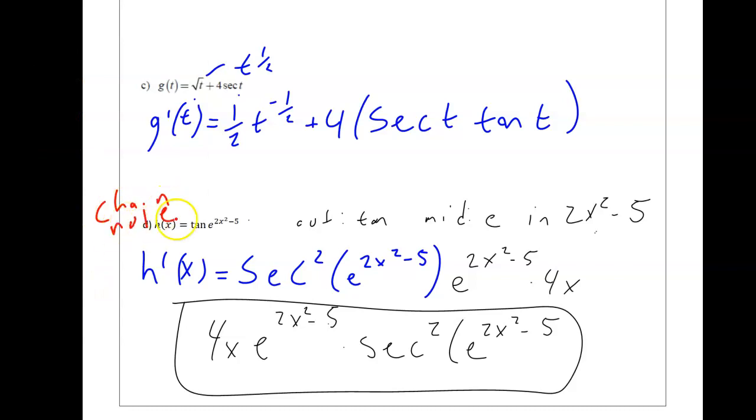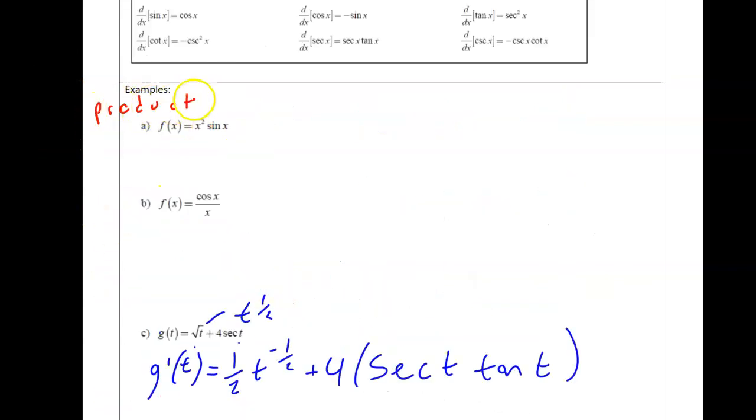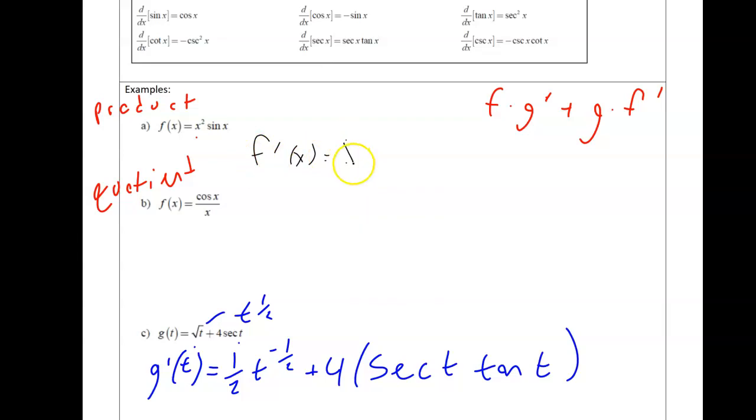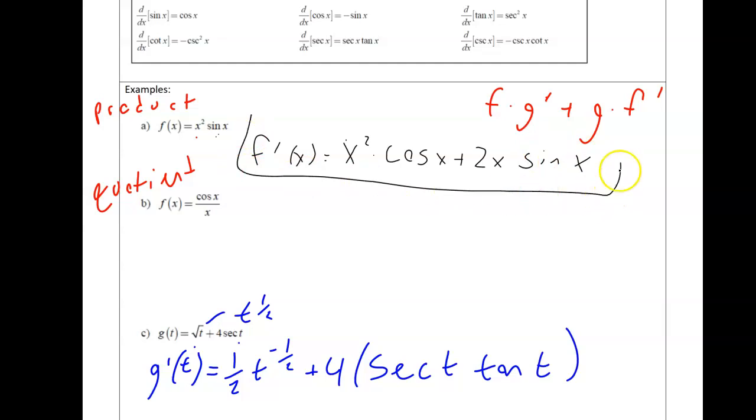And then our last two, I think our trickiest ones, are a and b. So notice a is a product, b is a quotient. So product rule, remember, is f times g prime plus g times f prime, and we've done an entire module on this at this point. So sine x is our original function, cosine x is its derivative, right? So I'm going to treat x squared as f. So my derivative would be x squared times the derivative of sine x, which is cosine x, plus the derivative of x squared times just sine x. So that is product rule.